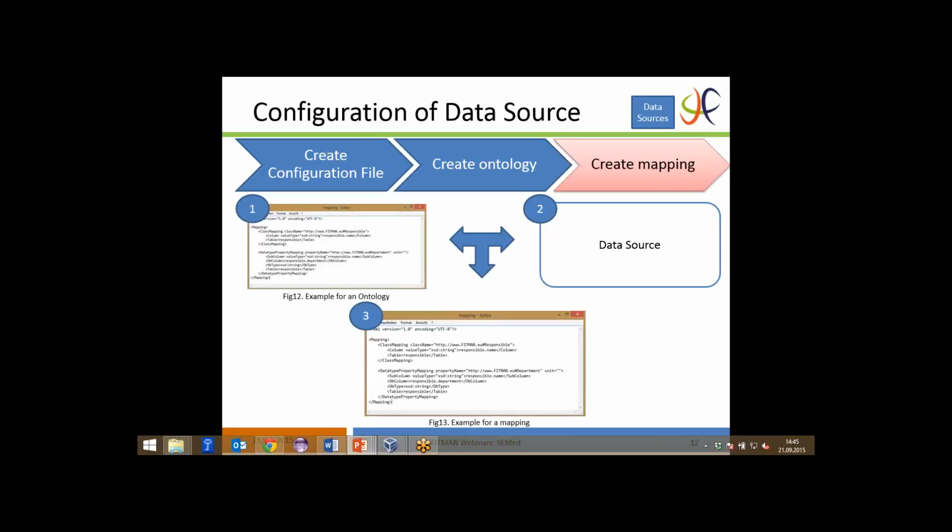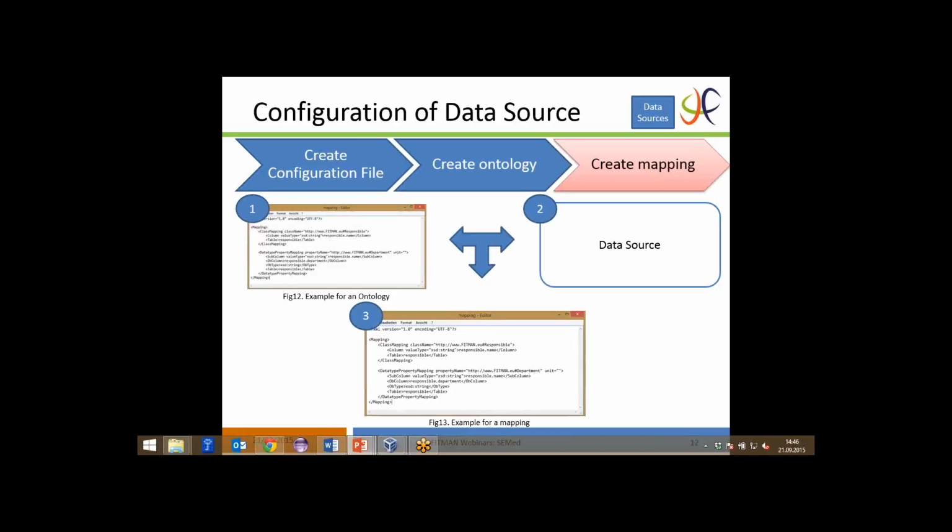The third step is to create the mapping. In the mapping file, you combine the ontology which you created and the data source view of the data. In this simplified case, you just map a property of your data source to a property of the ontology.